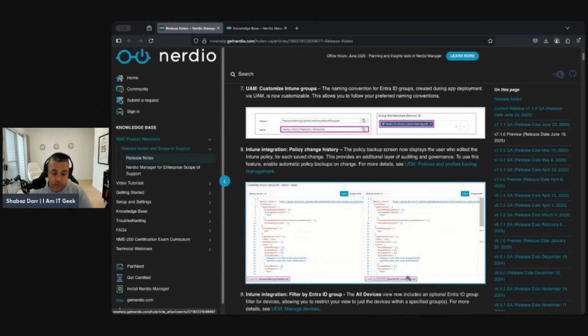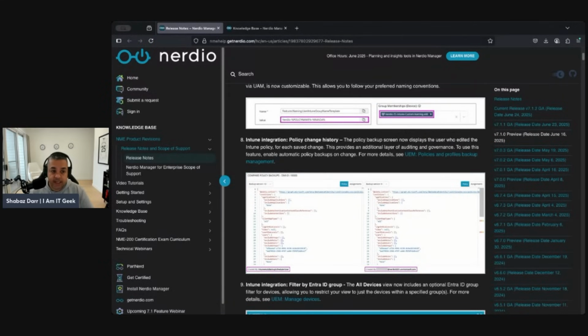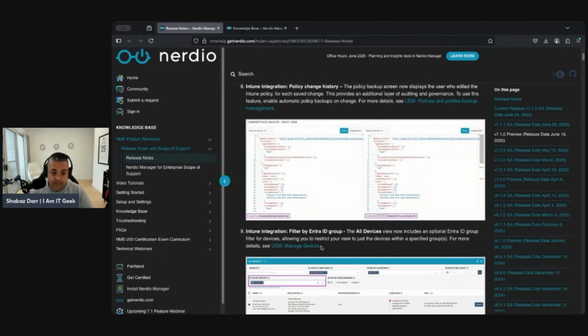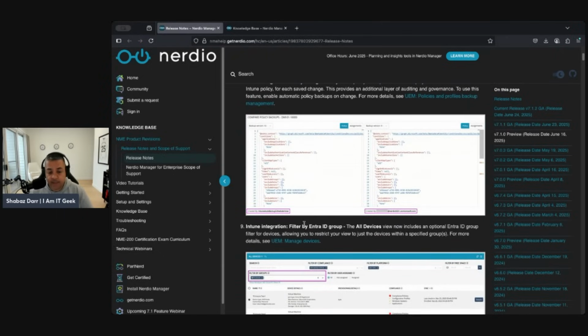Again, being able to see who has changed what in the policies. Again, it's good for auditing purposes, really. So as we go further down, again, further Intune integration here, but this is being able to filter by Entra ID group. So these might not seem like big things, but when you talk about management purposes, being able to filter by the groups is quite a decent enhancement. If you're someone who day to day is managing Nerdio, things like this are really good and really interesting to see, because again, it's just helping you spend less time managing, so you can filter on Entra ID groups.